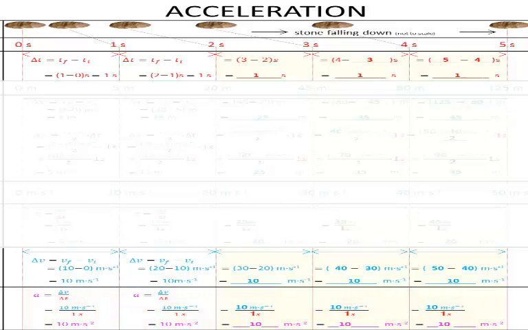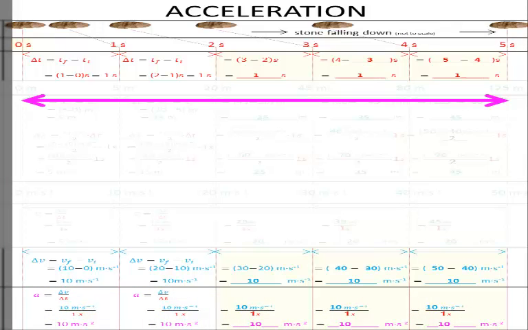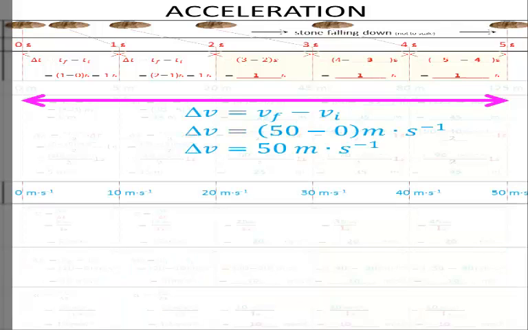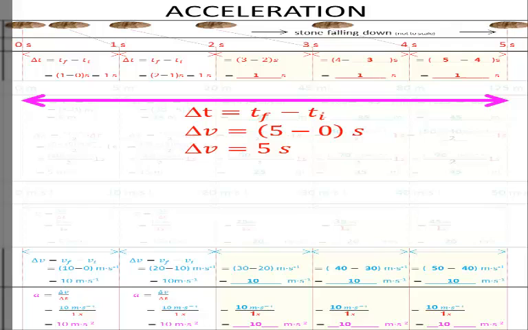But now let's define our interval as the entire motion shown here, from time 0 up till time 5 seconds. What is the change of velocity per time for that big interval? We've already seen the change in velocity for that interval is 50 meters per second. It starts off at 0 meters per second, ends at 50 meters per second. That's a 50 meter per second change. In how much time? How much time did it take for the velocity to change that much? This interval lasts 5 seconds: t final, 5 seconds, minus t initial, 0 seconds.